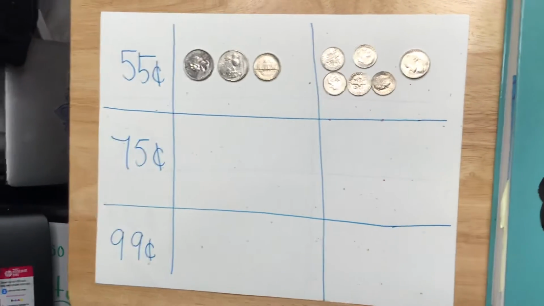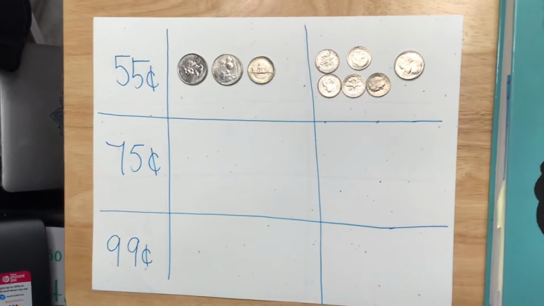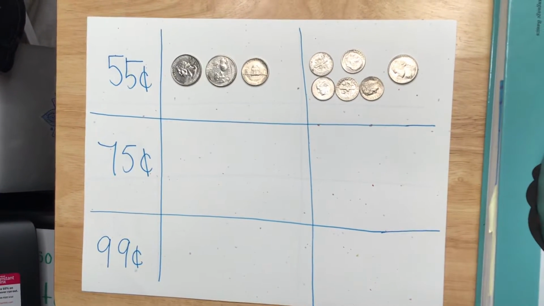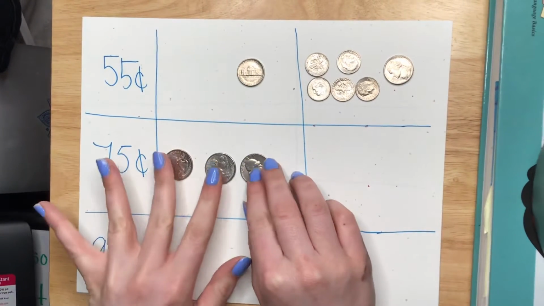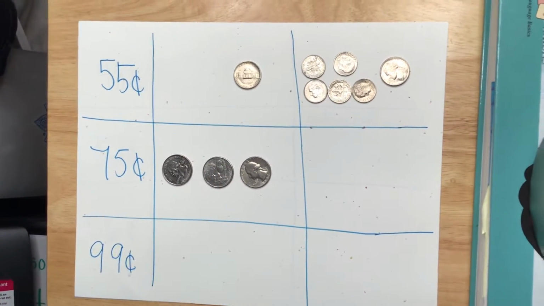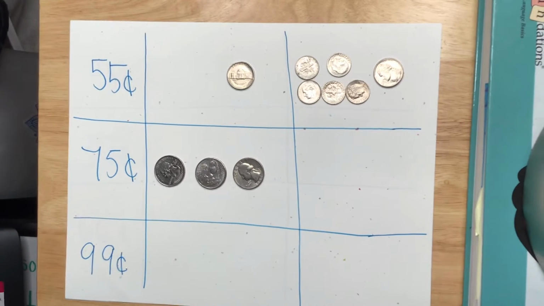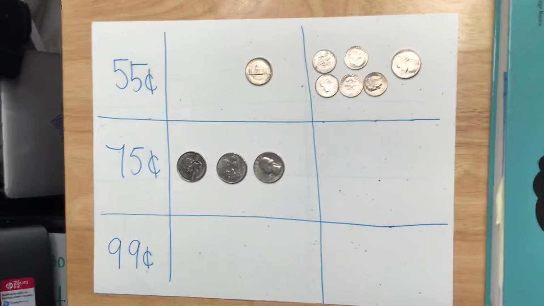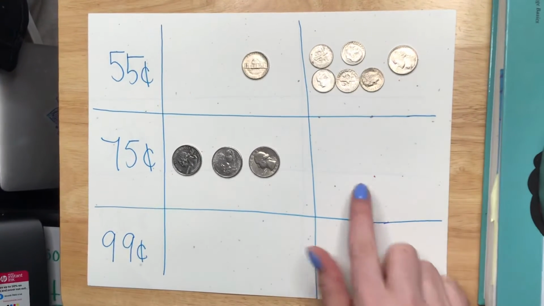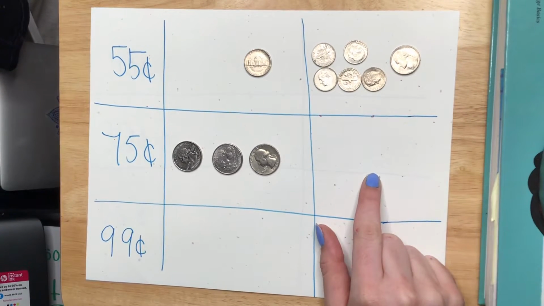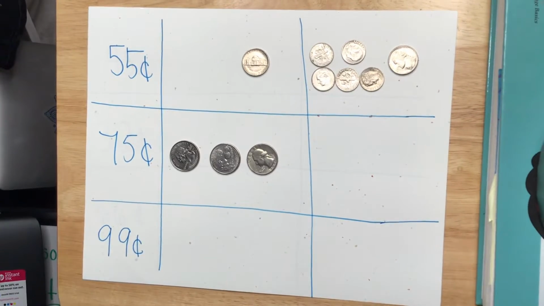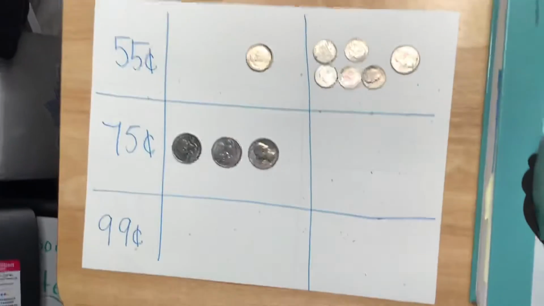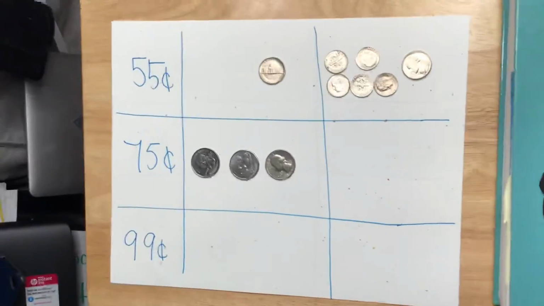So then if we had 75 cents and we wanted to show 75 cents, well, one way that we could do that is using 3 quarters. So I'm going to move those quarters down. We have 3 quarters. Or would we agree that if I had 75 cents, that would be equal to having 75 pennies? I agree. But I don't think that it would be reasonable to draw out 75 pennies over here because that would be a little crazy. So let's think about what other coins we can use to show 75 cents.